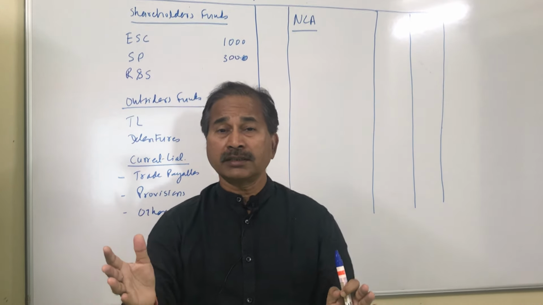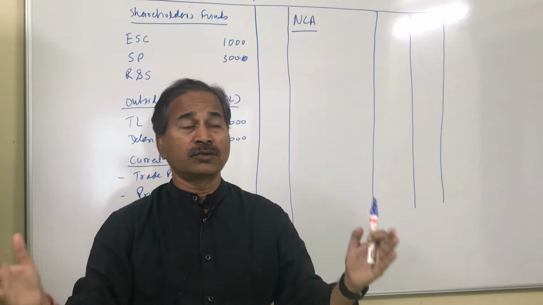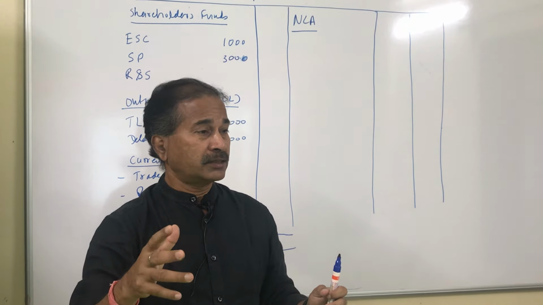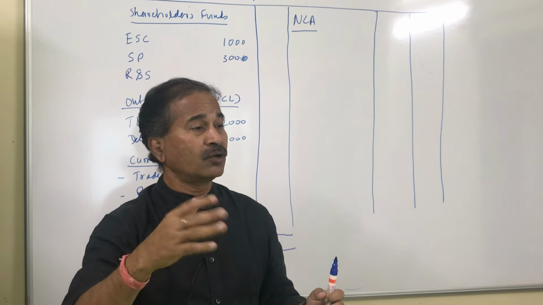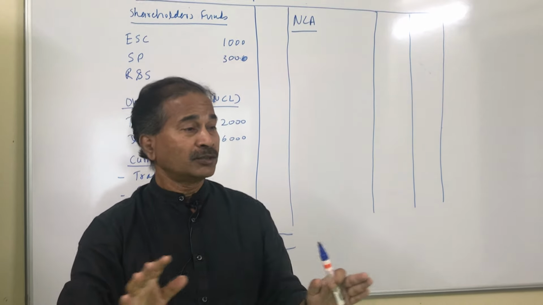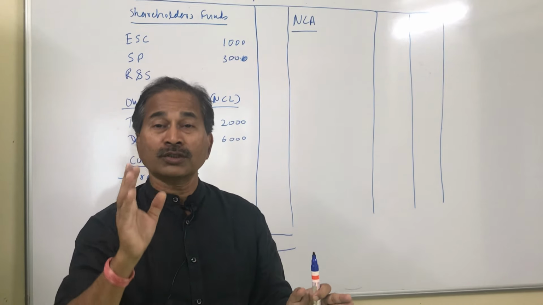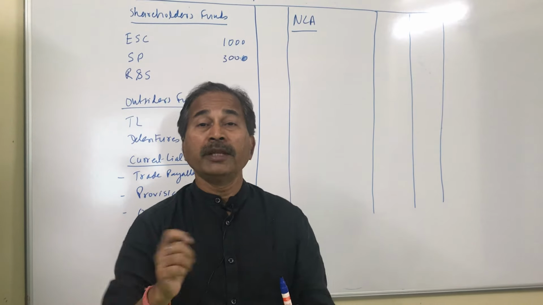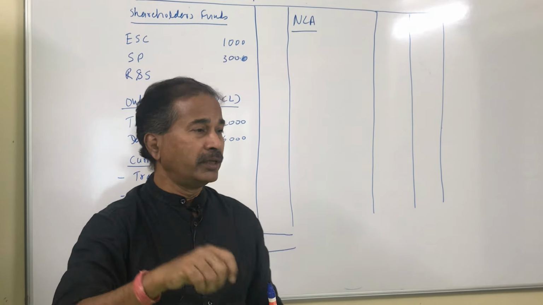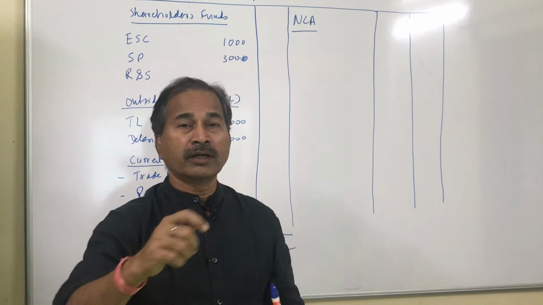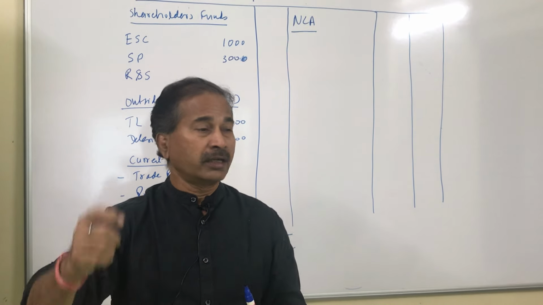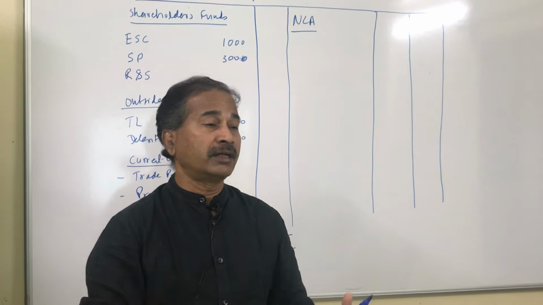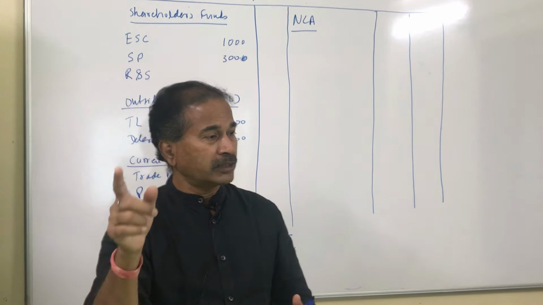What are the non-current assets? The definition of non-current assets, of course, is very simple. The definition of non-current assets is the assets which are not current assets are non-current assets. So do you understand? So the assets which are not current assets, those assets are referred as non-current assets. Meaning what? Land, building, property, plant and equipment, computer, furniture, car, aircraft, train, yacht, ship. These are all examples of non-current assets. So that is the difference between the current assets.